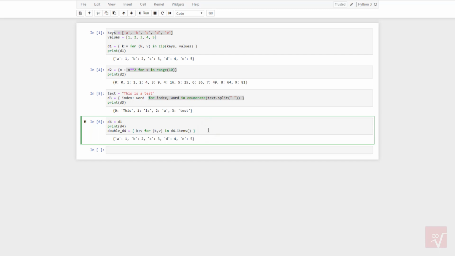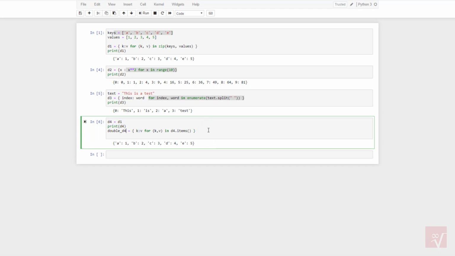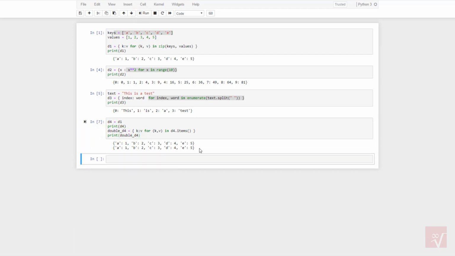Now when I print this, you'll see nothing has changed. So I'll just do another print command because I'm just passing it straight through. So right now the dictionaries will be identical. But what I want to do is take the key, leave it alone, so A is still A, and I'm going to take value and I'll multiply that by 2. Then when I run it, now you can see it's 2, 4, 6, 8, 10.